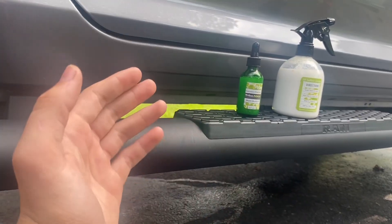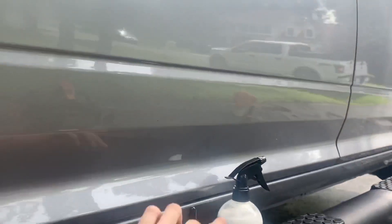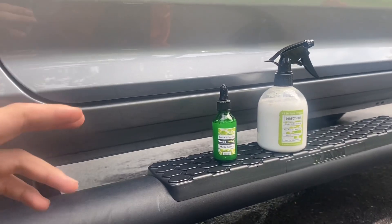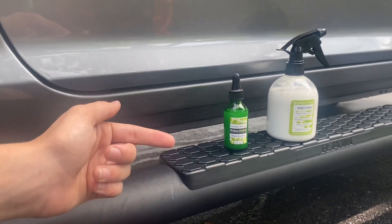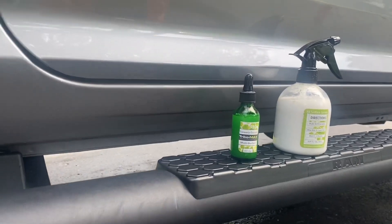I have a bottle of this and a couple of the smaller ones. I like to use this one for trim. This is actually a customer's truck — not mine — and he's going to love it. He asked if I had anything like a wax, and this is going to blow wax out of the park. I want to show him what I used and why it's awesome. For anybody out there with their own detailing business, this is a great product to use.